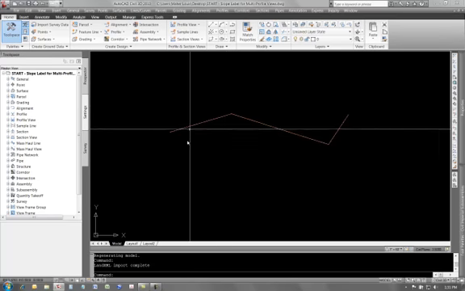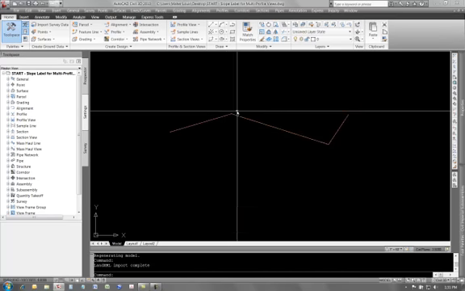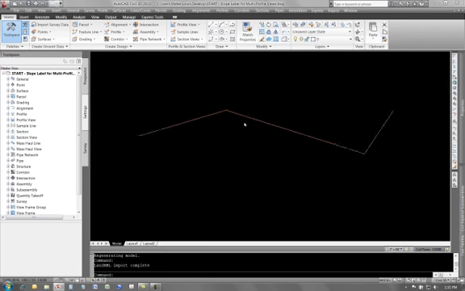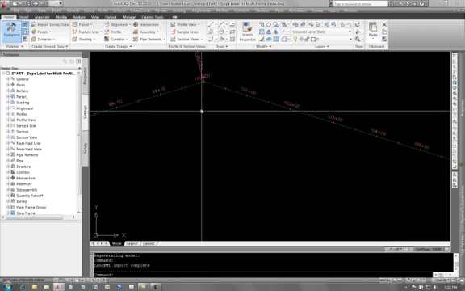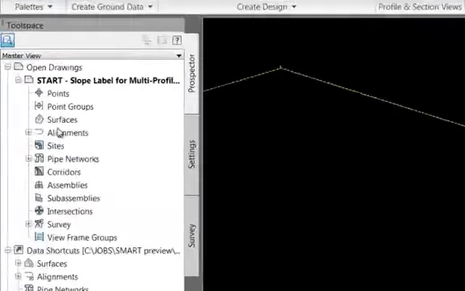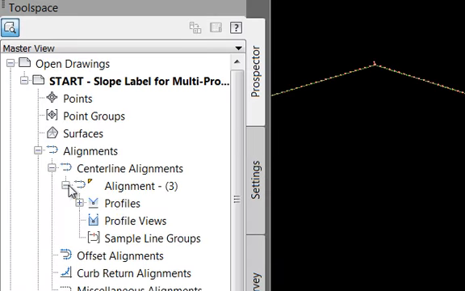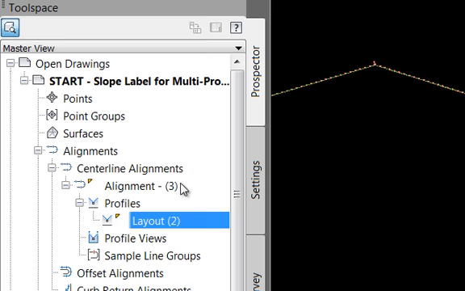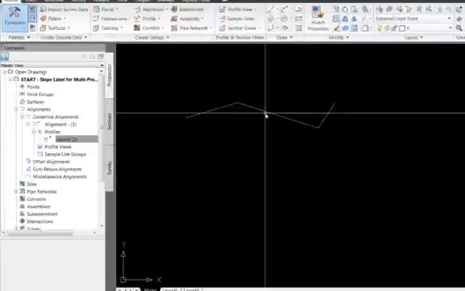Okay, so in this drawing we have an alignment, and it's not a very fancy alignment, and then within that alignment we have a profile, called alignment 3 layout for the profile 2.